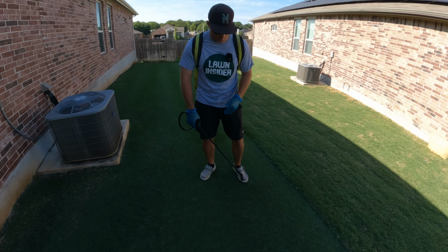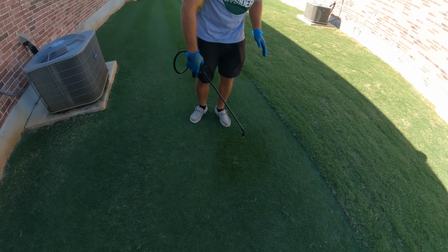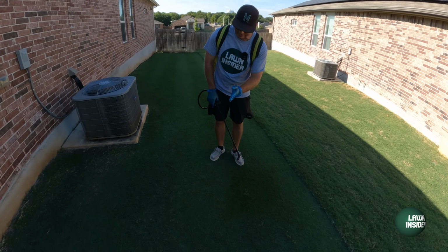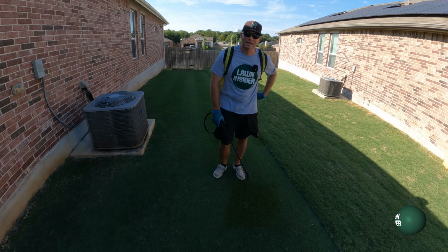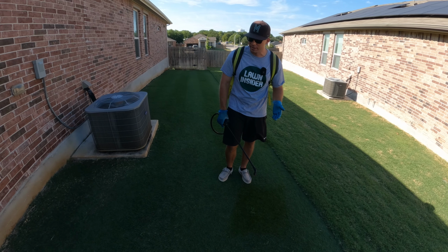When you are actually applying the weed killer to the weed itself, you don't have to douse it with the herbicide. A quick passover will work. And since we have that surfactant, you can see a clear difference in the area that has been sprayed and the area that has not been sprayed. If you don't trust yourself and you think you'll just go over the same spot over and over again, you can add a blue dye product. That way you'll know for sure which areas you've already hit in the lawn.